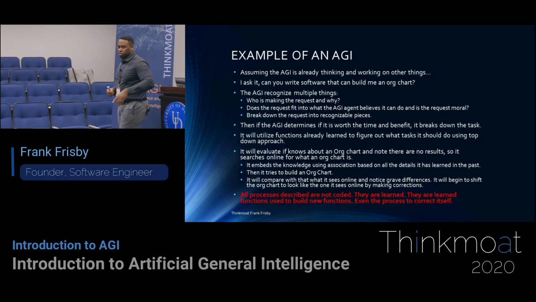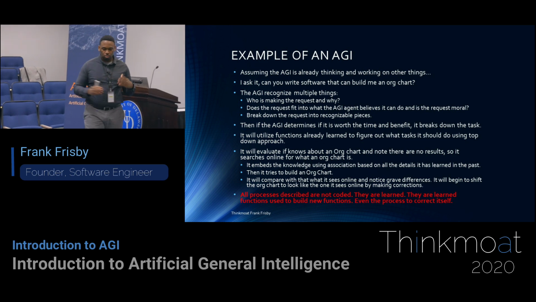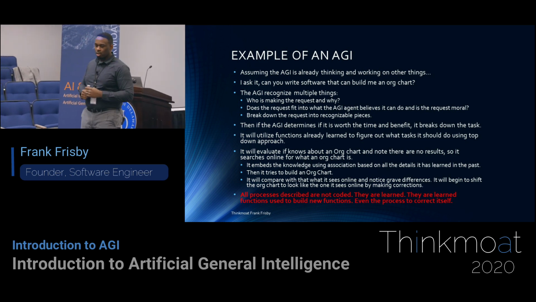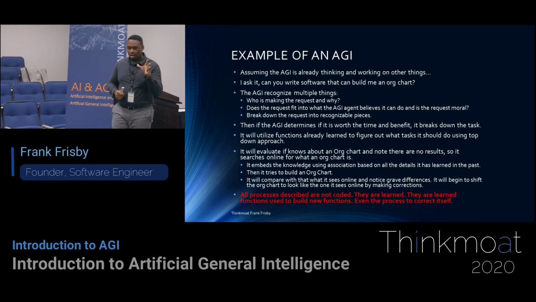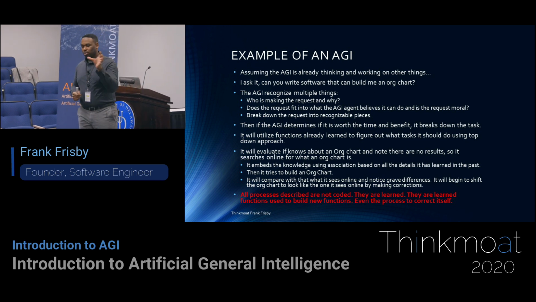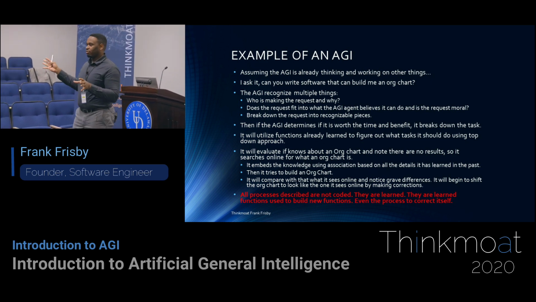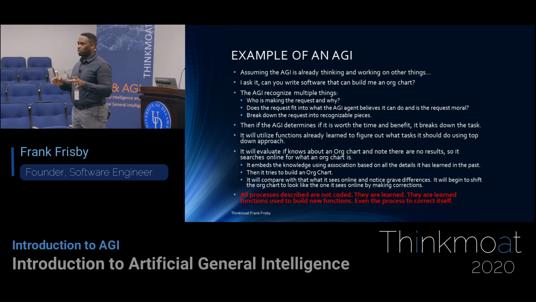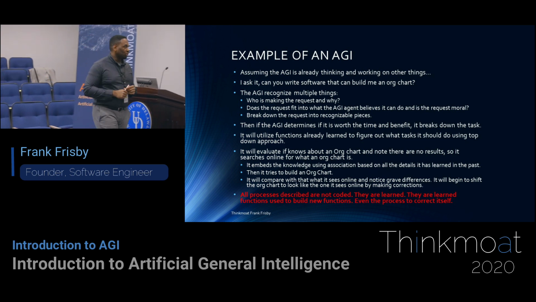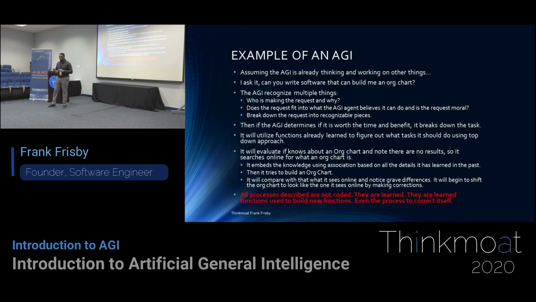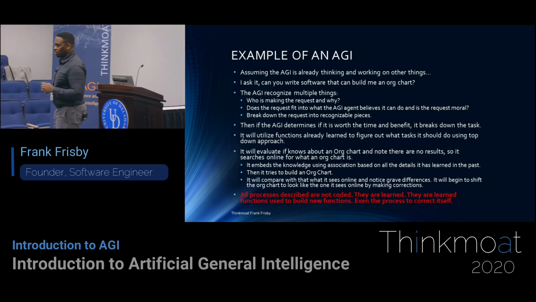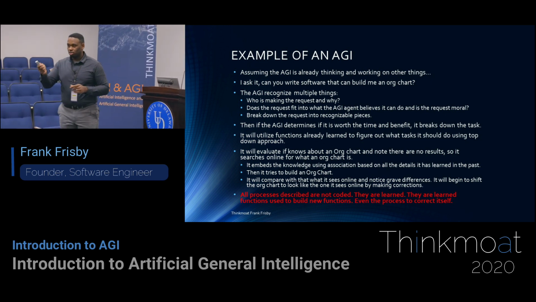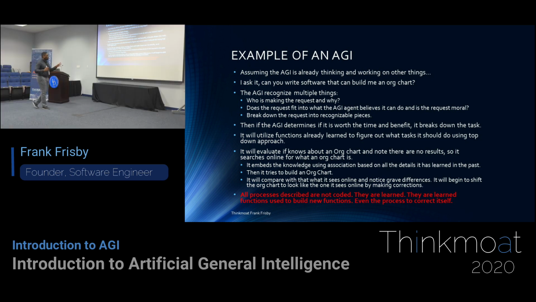So, for example, if it saw an org chart online, a hierarchy of how a company works, it will say, okay, this is how an org chart works. I would try to build that, but also the knowledge of the people or the system that I'm working with is embedded as well. So it will integrate the two into one, and typically generative adversarial networks are good for this as well. We talked about this earlier: putting multiple things together and generating something new that hasn't been done before.